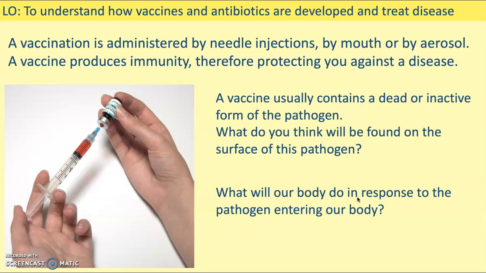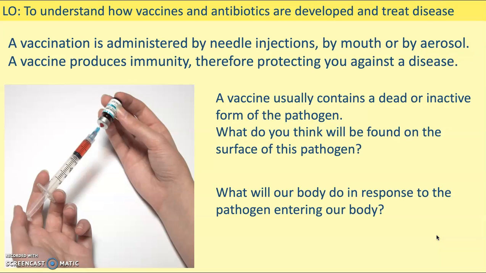Okay, we're now going to move on to vaccinations. These are usually administered by needle injections, but they can also be administered by mouth or by aerosol. A vaccine provides immunity towards a pathogen, so it protects you against a disease. Vaccines usually contain a dead or inactive or weakened form of the pathogen.